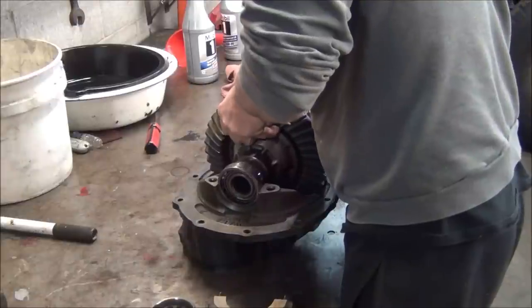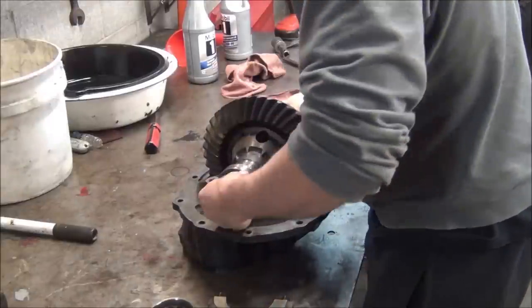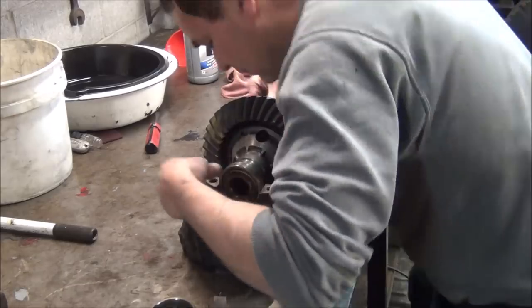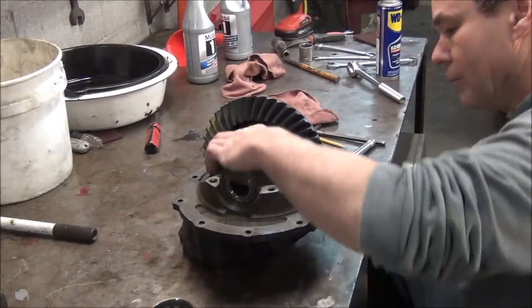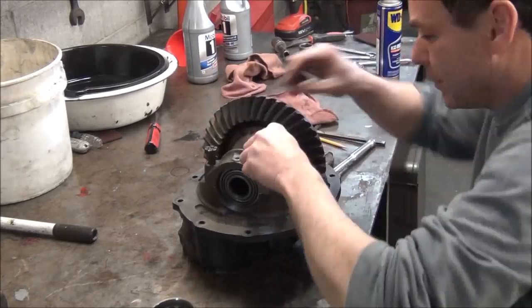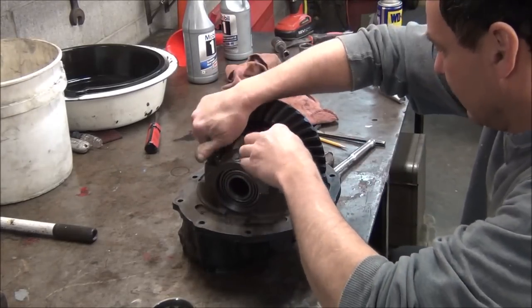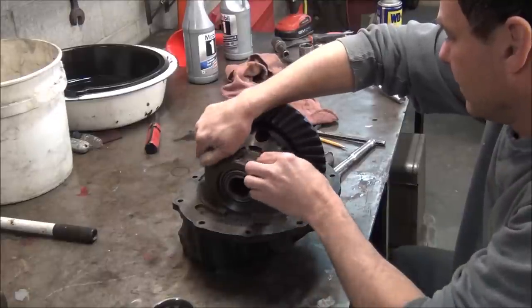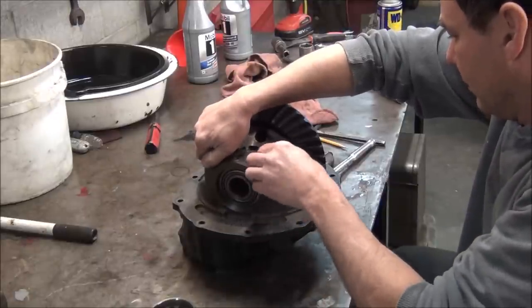On the other side, I'm just putting my race over my taper bearing. Push that together. And we'll snug the cap down. Before you go to tightening them or snugging them even, you want to make sure your threads are lined up on them adjusting caps again. At least we test fitted it before I put all this in.